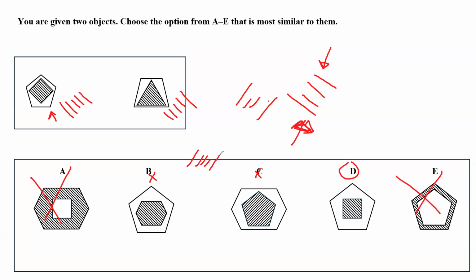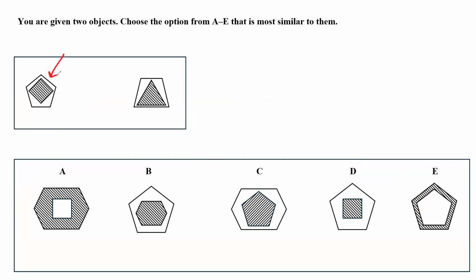So perfect, Annabelle, well explained. The second thing that I want to talk about is really, really important actually, and that was when Annabelle said this has got 5 on the outside, this has got 4 on the outside, so the outside shape does not matter. Perfect. We could have had a trapezium on the outside, a pentagon, a heptagon, an octagon, a nonagon. It wouldn't have mattered because these two don't share that characteristic, okay? All right, amazing. We've got one more left to do now.